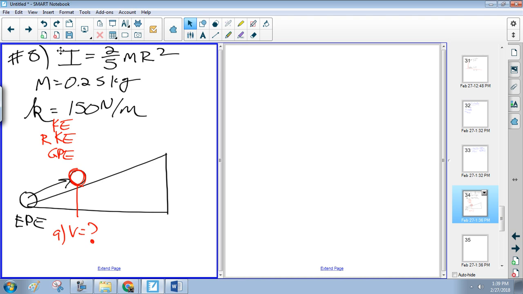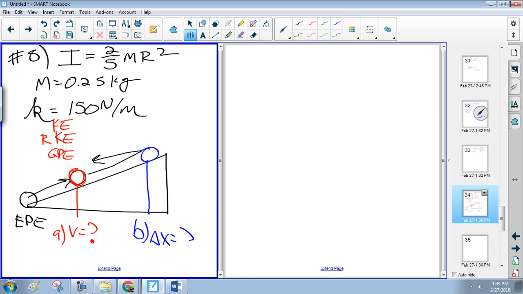All right. And then question B says the ball is going to go up, slow down, stop, and come back down. So when it gets to this point, how far has it rolled? So question B wants to know how far it rolled to get to that point, right? What types of energy does it have at that point, you guys? GPE. What important thing happens at that point, you guys? It stops, right? So all of the energy there is GPE, right?